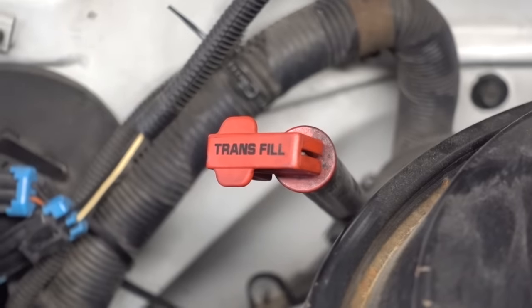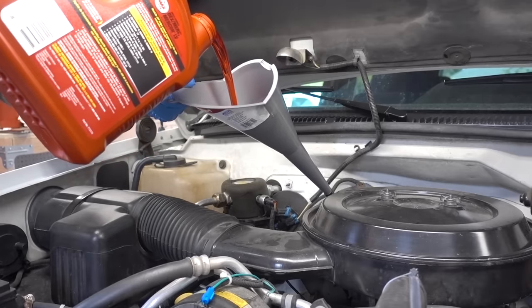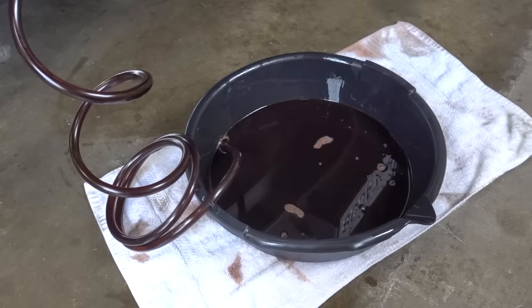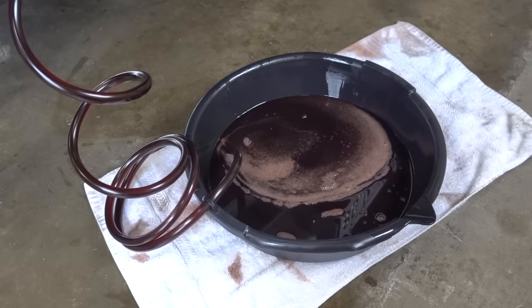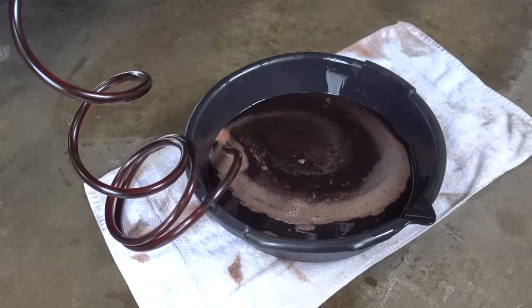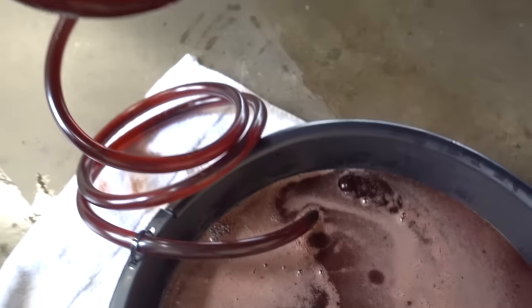I'm going to drain this catch pan into another because we're going to have to do this process again. With the transmission pan fully empty, we pull out the transmission dipstick — this is also where we pour in the brand new fluid. Since we pumped out about five quarts, I'm going to pour in four quarts of brand new fresh fluid. This should be just enough to let that transmission pump do its job and pump more old fluid out into the catch pan. I started the truck, waited a few moments for that pump to pick up the new fluid and begin pumping. The old fluid has now mostly been pumped out — as you can see through the tube, the color is no longer a brown mud but a respectable red. Now, although this process is called a flush, it does not get every ounce of old fluid out — there's still fluid in that torque converter and other places. But for the most part, we're pumping out as much of the old garbage as we can.